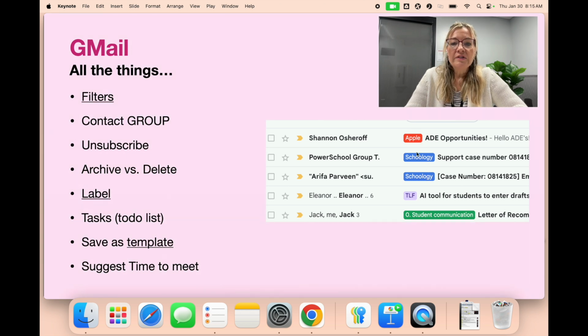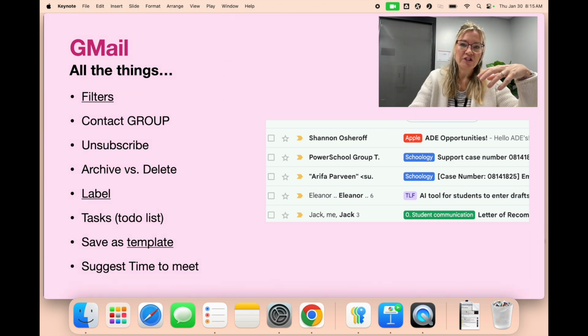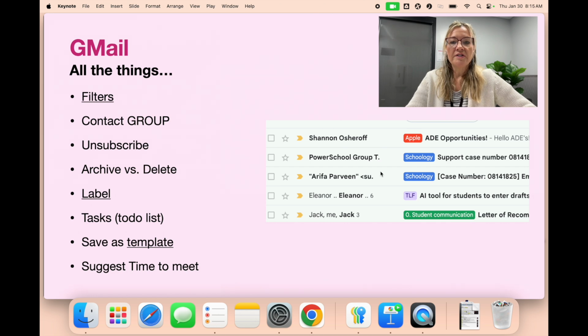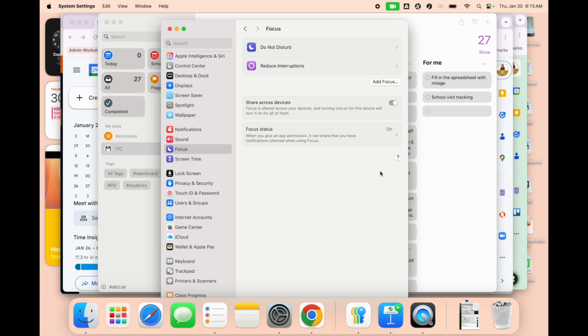I have labels and filters set up so that when emails hit my inbox, they come in pre-labeled. And I've assigned colors to them as well so that my brain doesn't have to constantly exert the energy of rereading my inbox to see the things that I need to take a look at and address during the day, and then deciding, like, is this important? Is this urgent? Do I have to do this today? Can it wait a week? And so we're going to start by looking at filters and labels. So let's go ahead and do that.